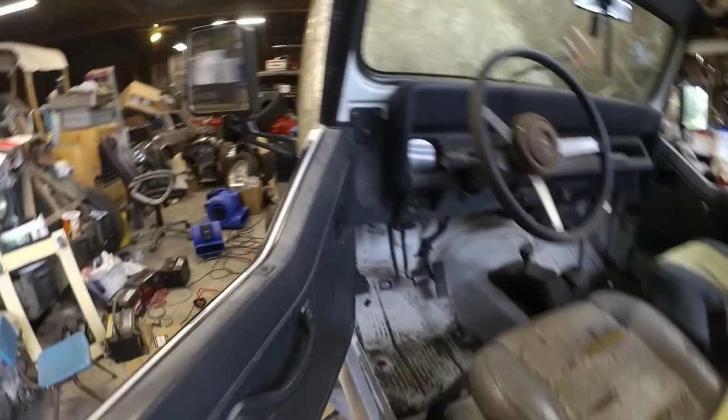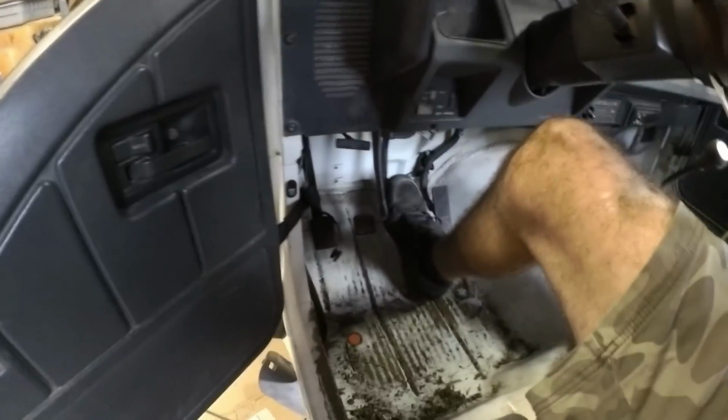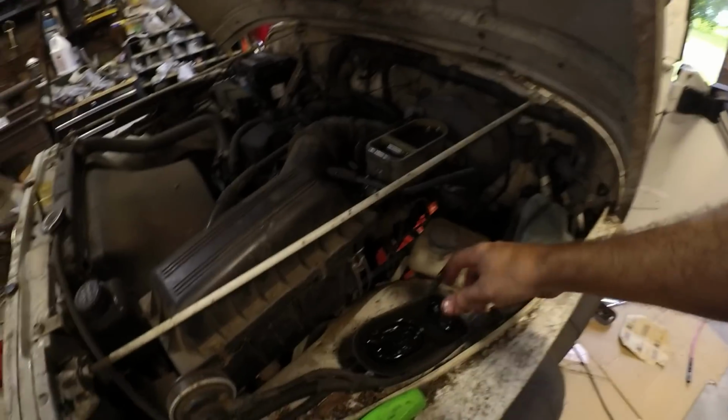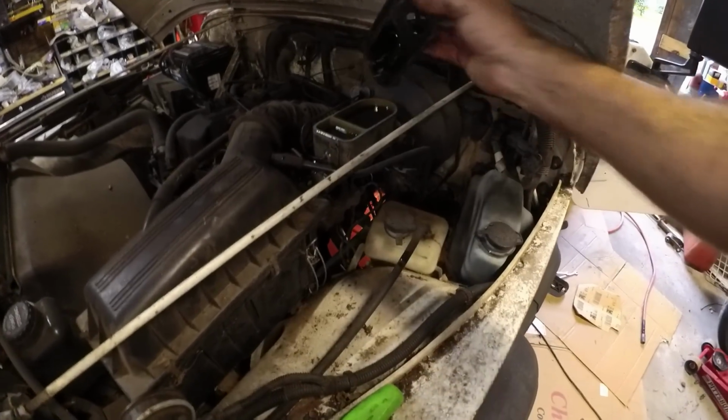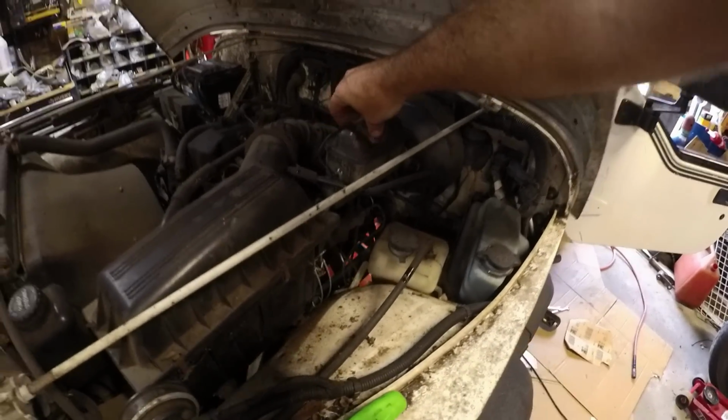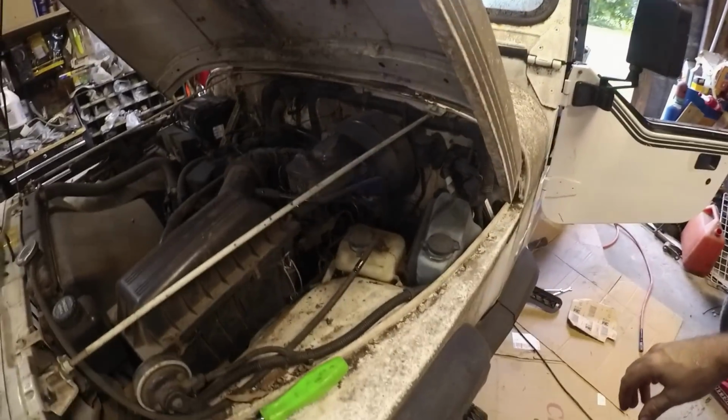Alright, let's see how the brakes feel now. Oh yeah, they feel pretty good. I'm pretty sure we have rear brakes too. Alright, I'm going to put the cap on. And I got to see about getting this thing washed and titled and insured.